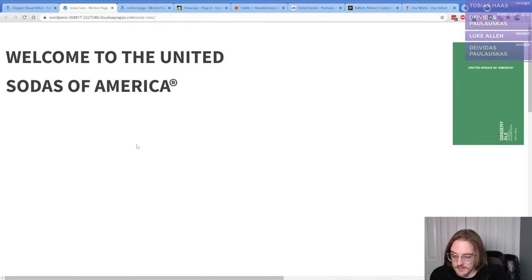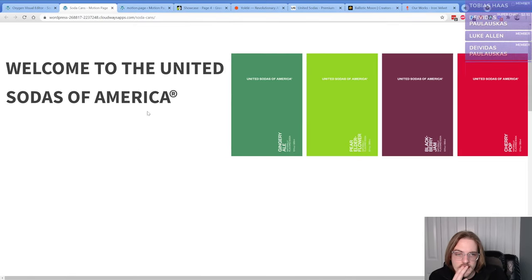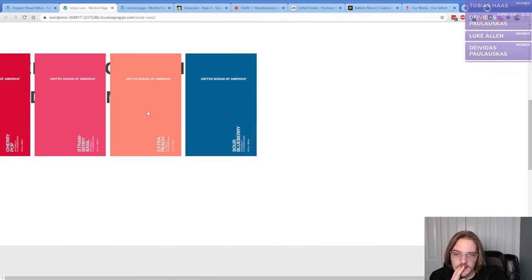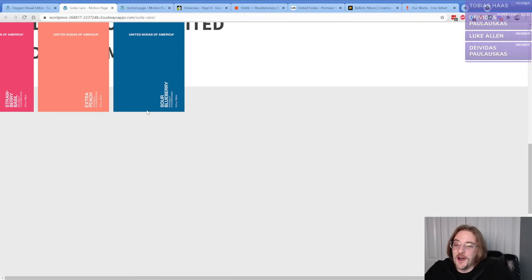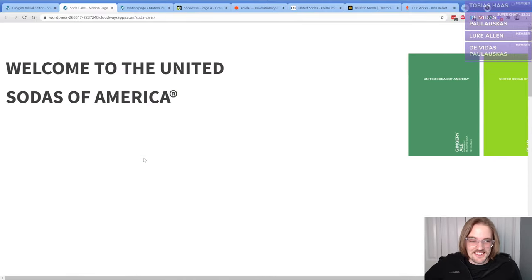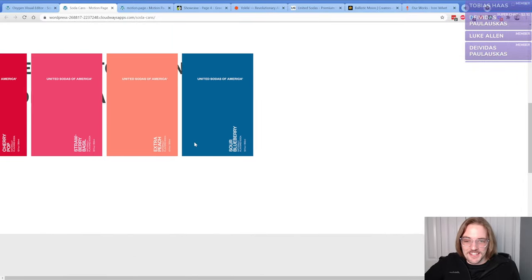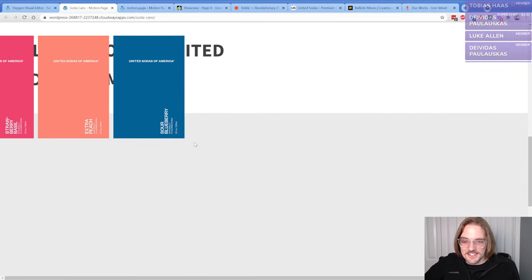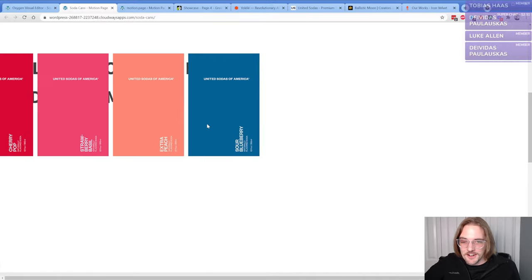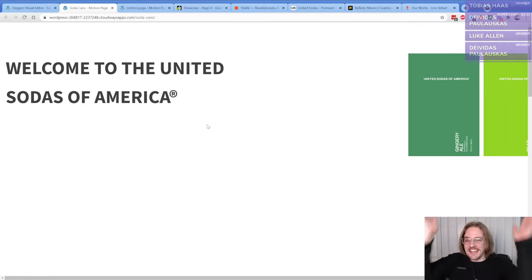I want to see it real quick on the front end. There it is. Yo, let's go! That's it. That's totally it. That's exactly how I wanted it to. Obviously, I don't want it to overlap this next section, so there's something else I need to change there, but look at that. It's so sick!